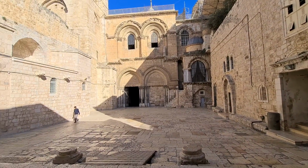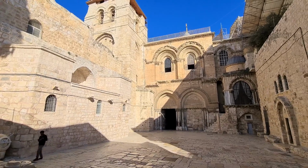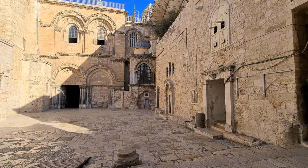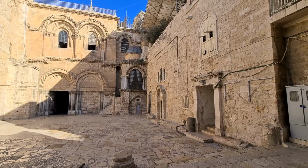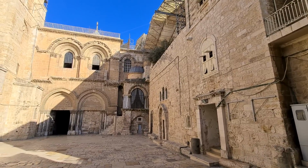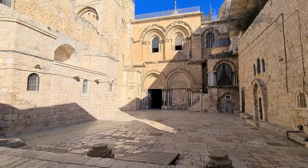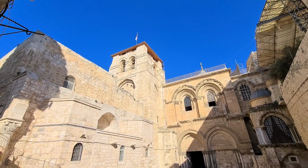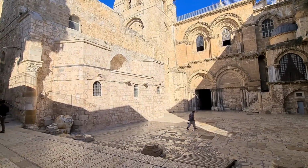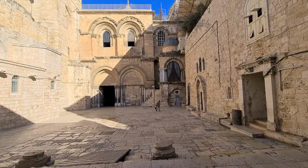And another thing that people usually ask me, how can there be a church on top of the tomb? What I want you to do now is delete every building that you see here. There is only a quarry here and a small hill, Calvary, mainly because that small hill wasn't good for the quarry. The stones weren't so good. Then when King Herod died, people started to buy lands outside the city to bury their dead, because every Jew is buried outside the city. Then in that matter, what I want you to understand, it was a quarry.